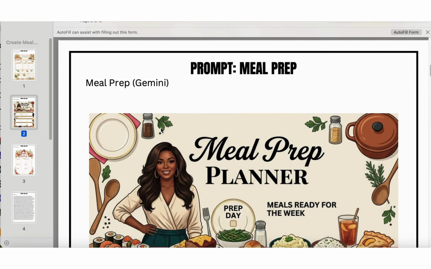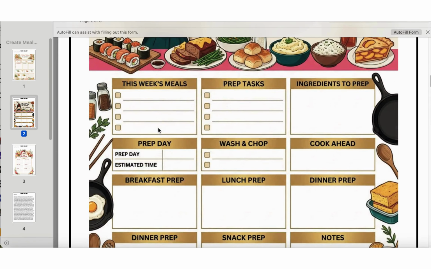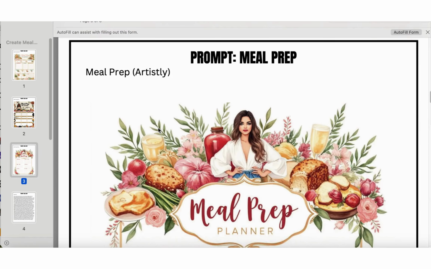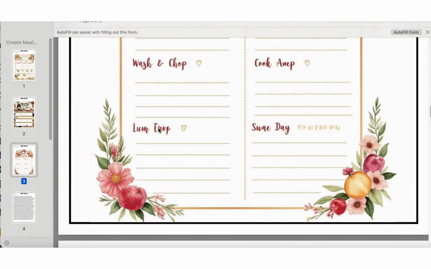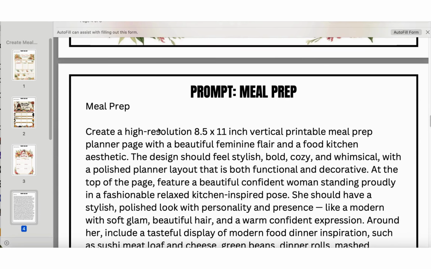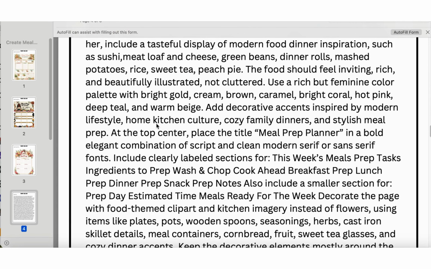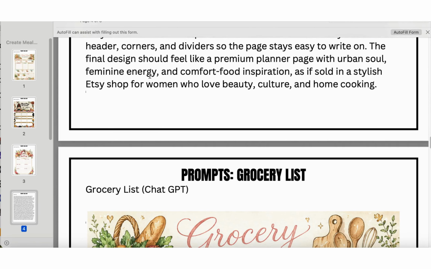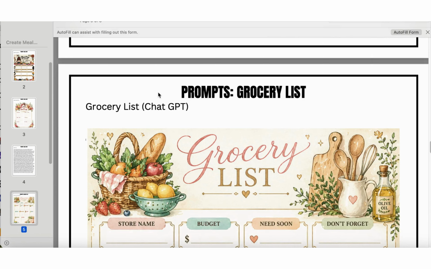When I use Gemini, this is what I got. And then when I use Artistly, this is what I got. Okay, and this is basically the prompt that we're going to use, and I'm going to show you how to change that into a template. So please stay tuned till we get to the end of the video so that you can see that part.